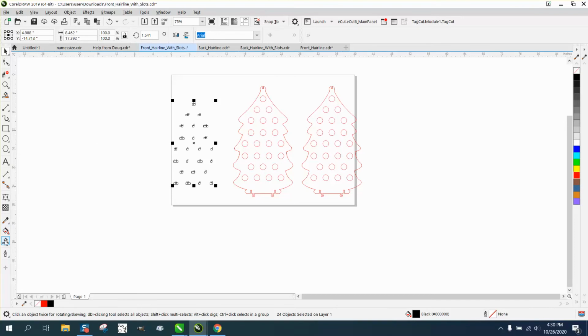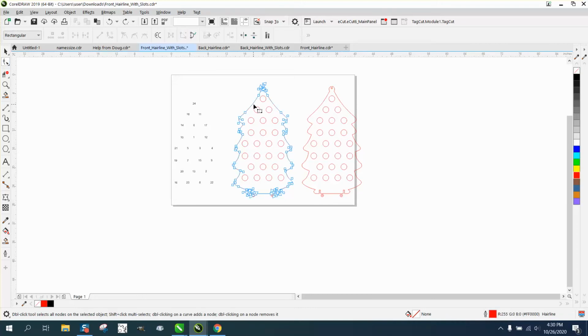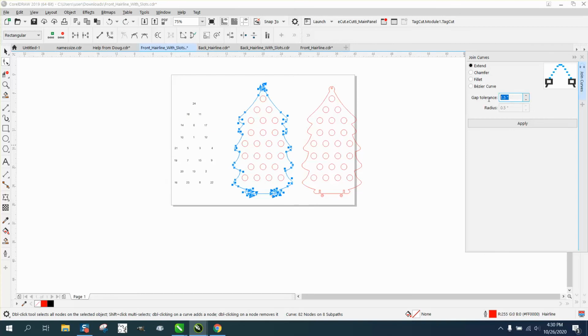Take your Smart Fill tool, watch this. I've got a leak. I knew I had a leak. That's why I decided to do the video. So let's take this and select it all, and that turns them all dark or fills them in. Go up to Windows, Dockers, and Join Curves. 0.02 is what I would have it set on.